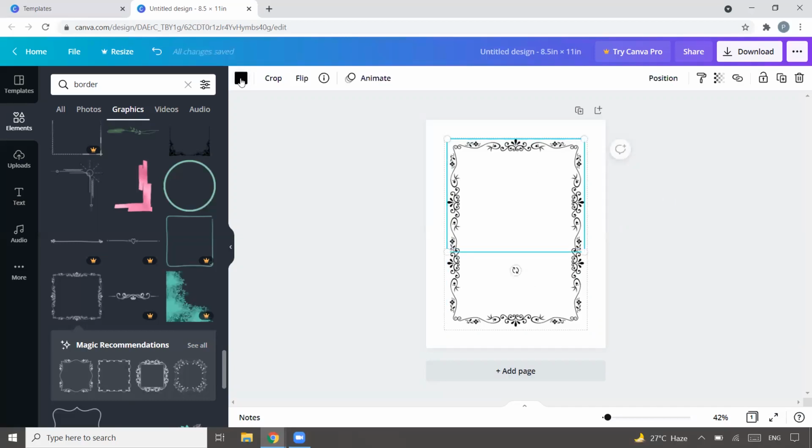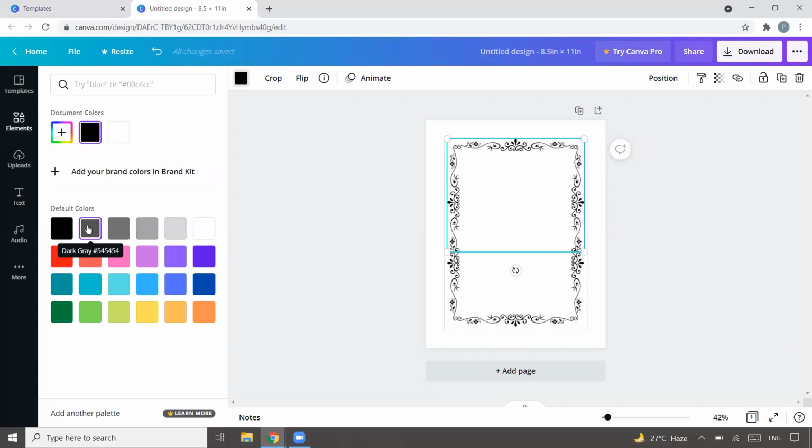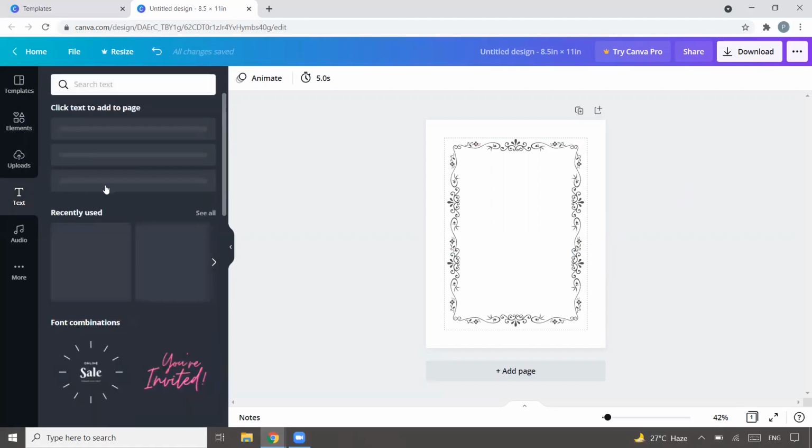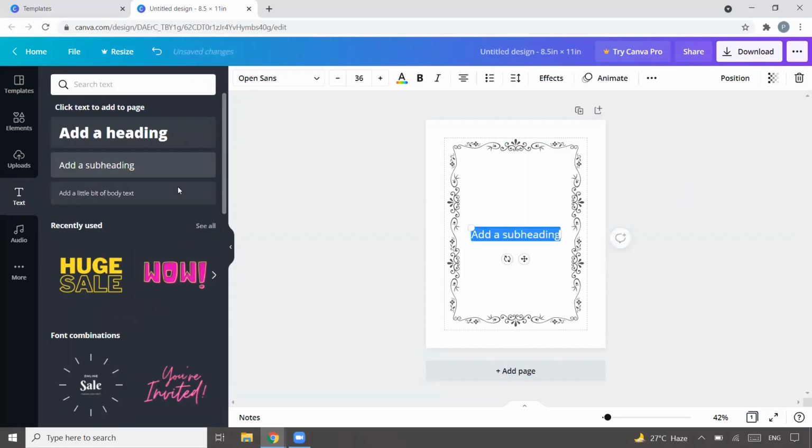Next thing that I'm going to do is make the color from dark black to a bit lighter shade. So yes, this is there. Looks pretty decent. And as it is going to be the first page, generally I want to make it a 'this book belongs to' page. So let me now add a text to this, and we'll say that this book belongs to.